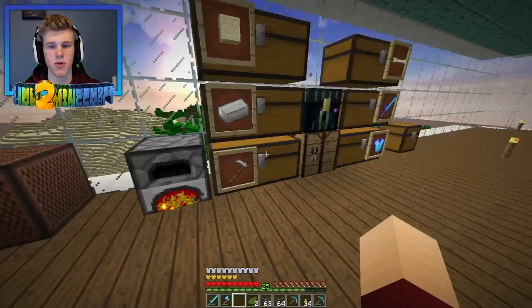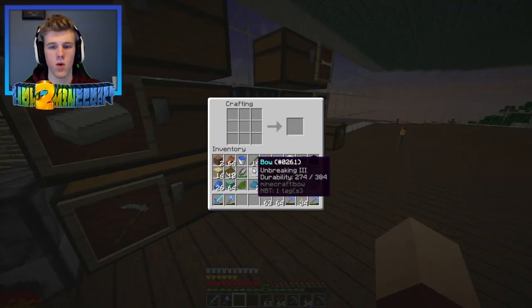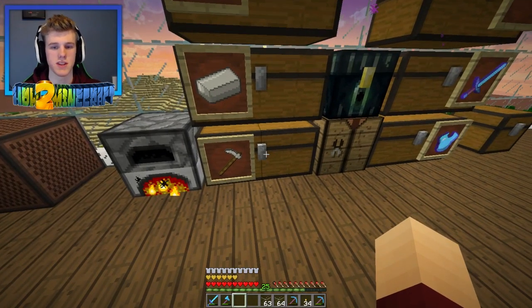So let's see here. If I put cactus green and lapis lazuli together, it will give me, there we go, cyan. I wanted to also check, what would a blue orchid and cactus green get me? Okay, it wouldn't give me anything. Okay, sort of should have seen that coming, really.